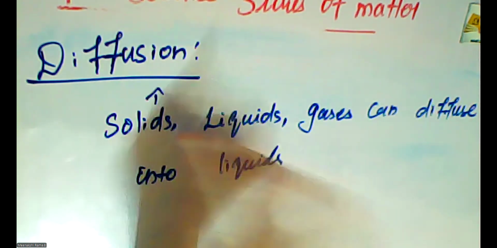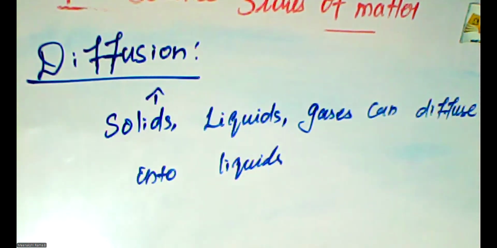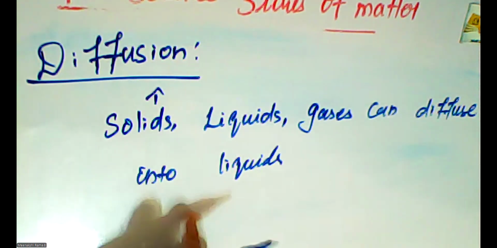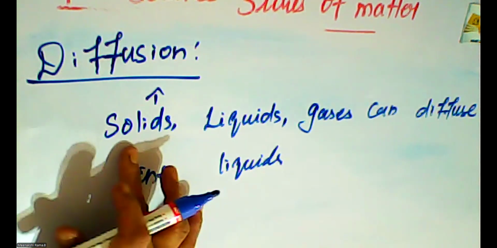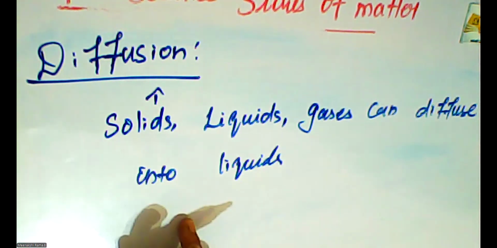Solid materials, such as ice cubes and the normal cubical structure of sugar and salt, are all diffused into the liquid easily. When we want to prepare lemon juice, what do we need? Lemon juice, sugar, and water. The sugar or salt is diffused into that water. So the solid material is diffused into the liquids.